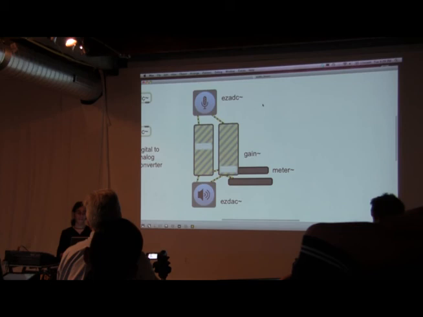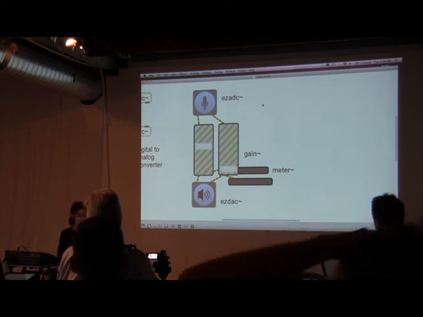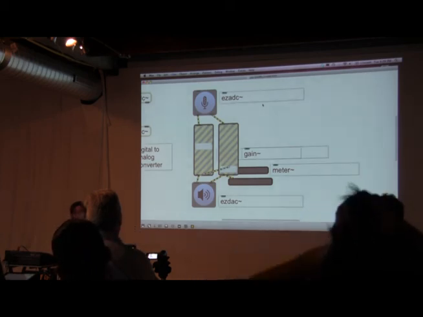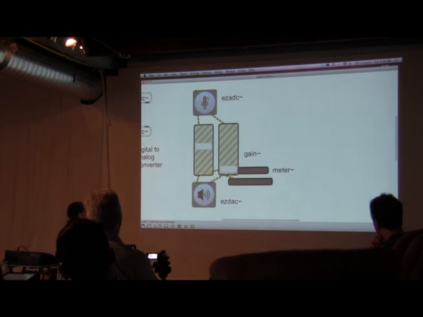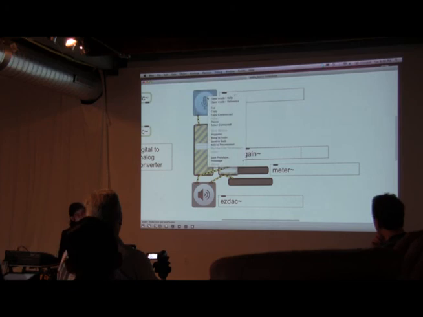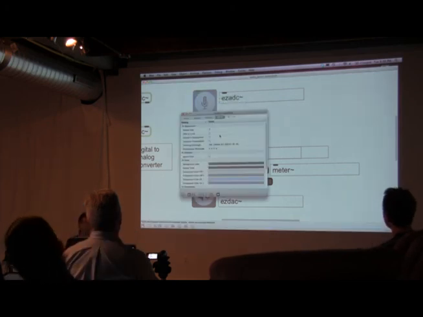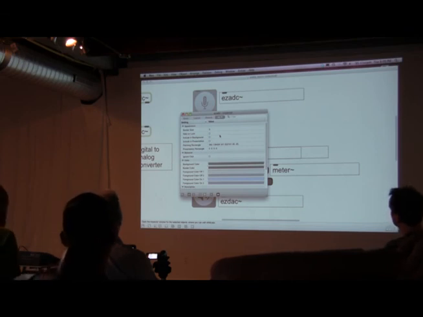One of the things that is sort of a pet peeve of mine is that with the EZDAC and the EZADC, the color is like this light blue, so you can't even really tell if it's on or off. So what I tend to do is this. If you right click these objects, you can go to the inspector. Every object has certain properties you can change, colors and whatnot.